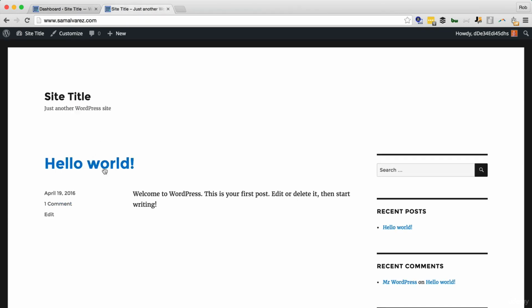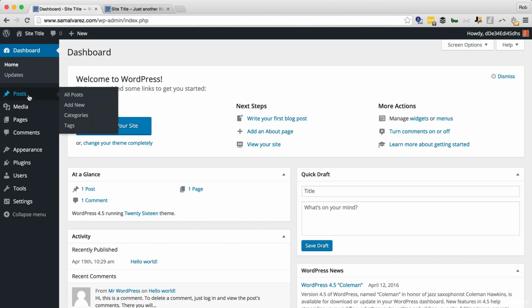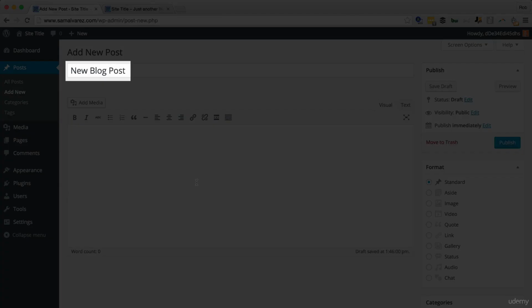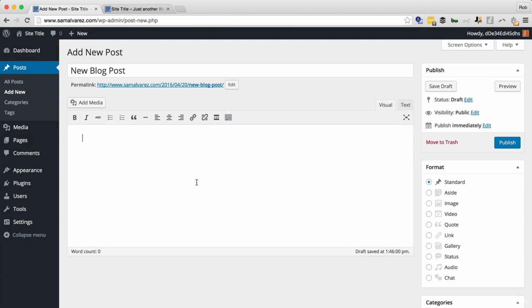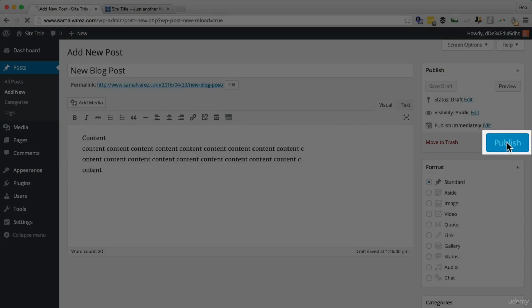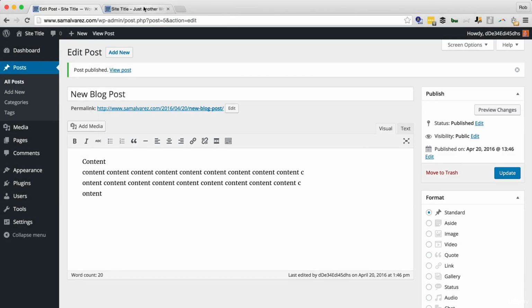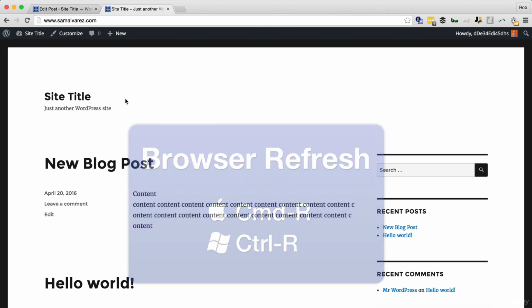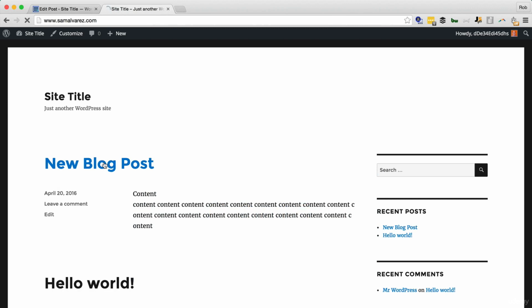It's not a page. So if we wanted to create a new blog post, we would add new, and I suggest you do this with me. Make new blog post. Let's do capital letters there. I always think that's a good idea. And we'll put some content in there. And there we are. We'll publish that over on the right hand side, and we've gone back to the home page now, and we're going to refresh, and there of course you see the new blog post.